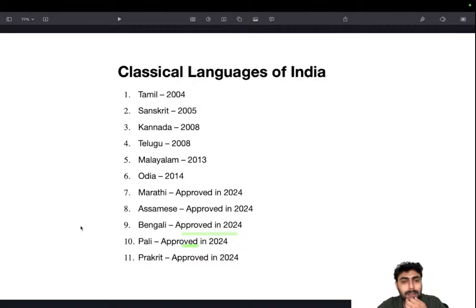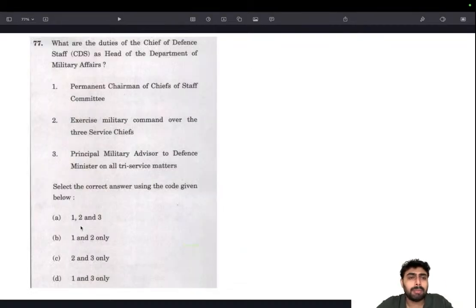So this can be a potential question in the coming years. Then moving on, CDS. This is something you won't be handling or dealing with every other day, because questions about military have been asked recently, and most questions are generally on the difficult side of things, but this is very easy because you can actually eliminate and get to the answer.